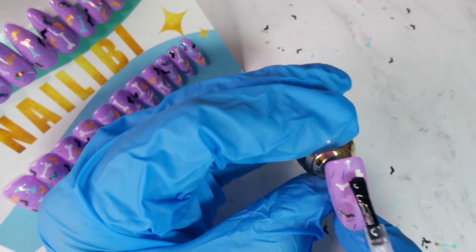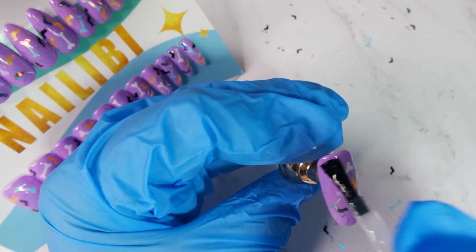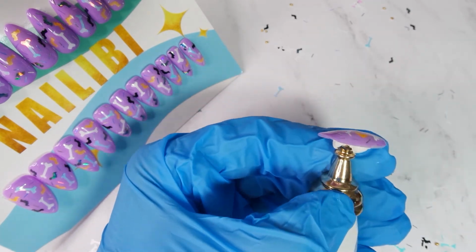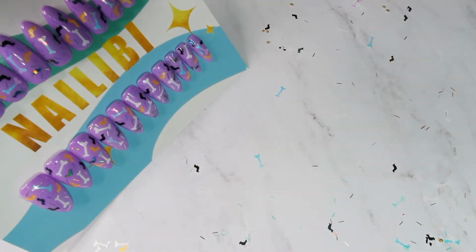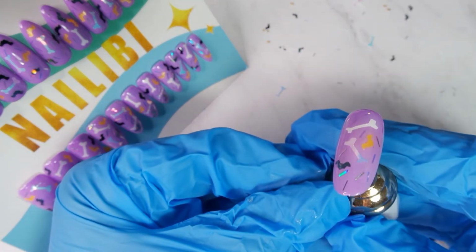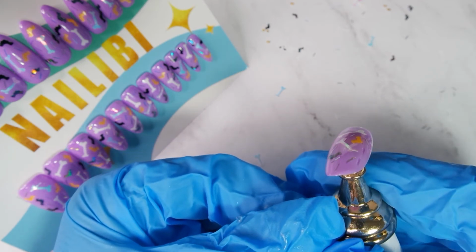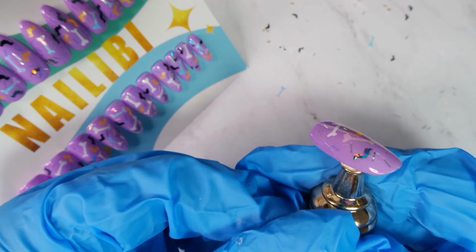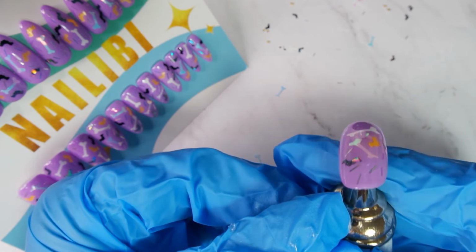And then we're going to go in finally with our top coat here. And again, you want to apply a generous amount of the top coat, and then at the end, once you've got it on all the crevices and it's nice and smooth on there, you want to hang it upside down just to make sure that it really does get a nice, smooth, even coat. And here we are. That's the finished nail, just using a few layers of base coat and top coat. You don't really need to encapsulate per se, and that is a nice smooth finish. Lots of nice big chunky glitters in there, which are really beautiful to look at.